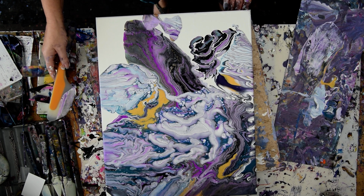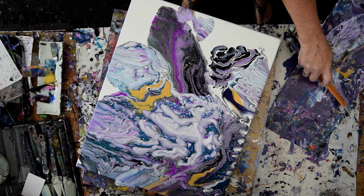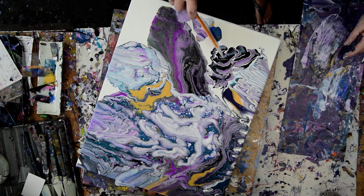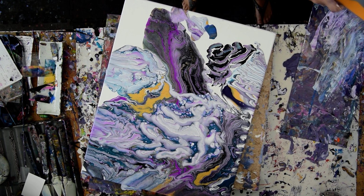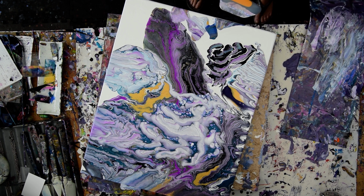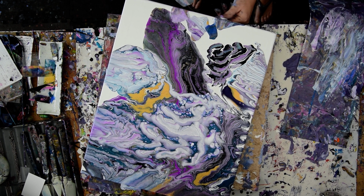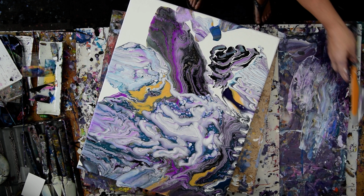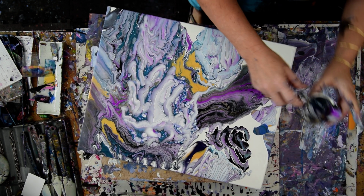And I will be tipping some more down to the bottom, but I'm inclined to go ahead and keep taking what I've got. So much for my blue, although there is some blue in there. It's dripping right over the side, which is okay, because I don't mind having something that's going to cover my edges. Where's my container? What have I got left in there?